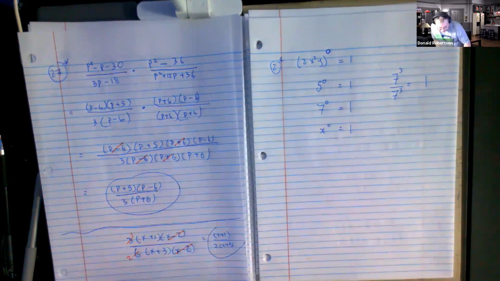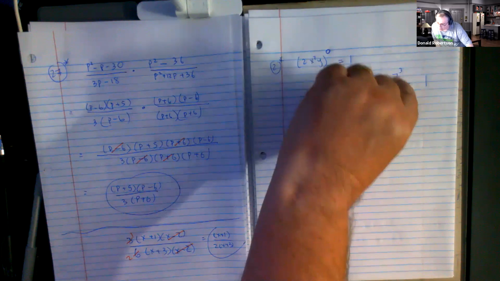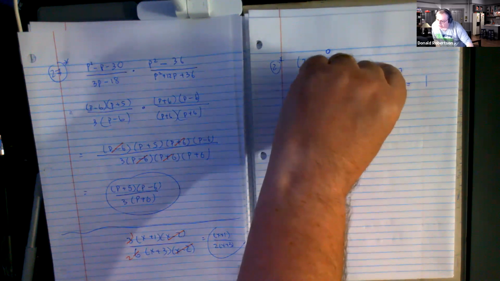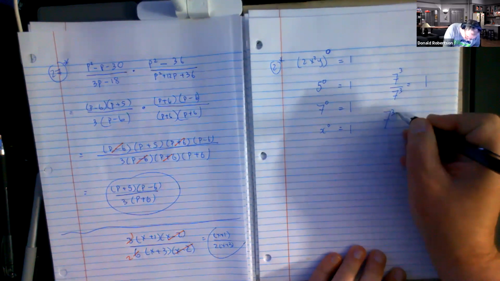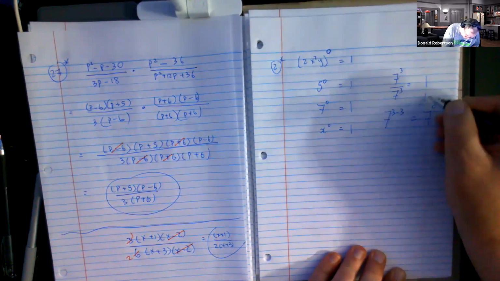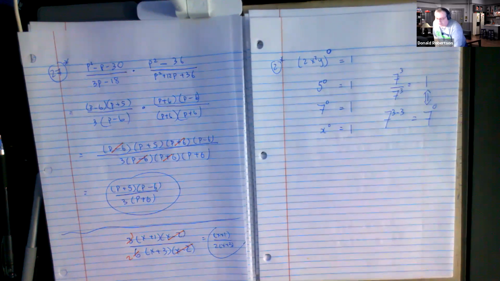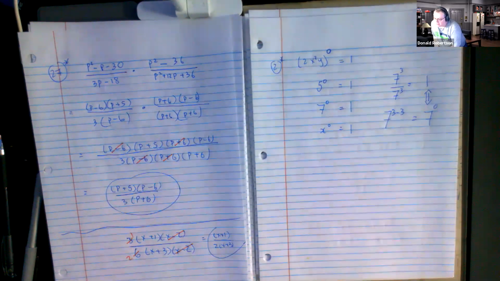Now, do you remember that when you were doing powers divided by other powers, what you did is you took the top power and subtracted the bottom? So 7 cubed on the top being divided by 7 cubed could be written as 7 to the 3 take away 3, and that is 7 to the 0. So doesn't that make 7 to the 0 equal to 1? I don't know if that's a good proof or whether that makes it more awkward in your brain, but if you ever have an expression of any kind to the power of 0, we just remember it's 1. That's what it ends up being.